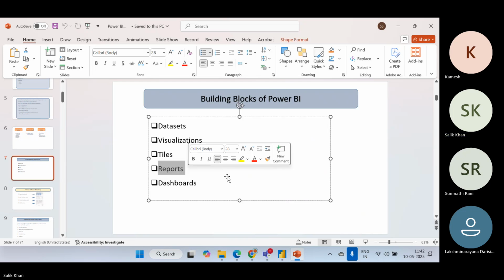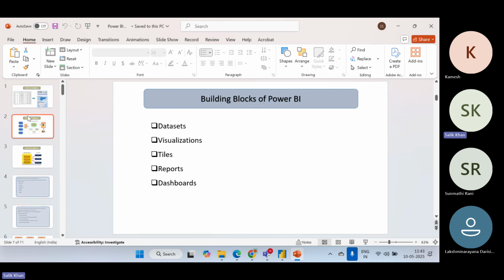Then we have the reports. When you look at the collection of visuals displayed together, this entire set is referred to as a report, while each individual visual is shown in its own tile. So when these tiles come together in one place, they form a full report.